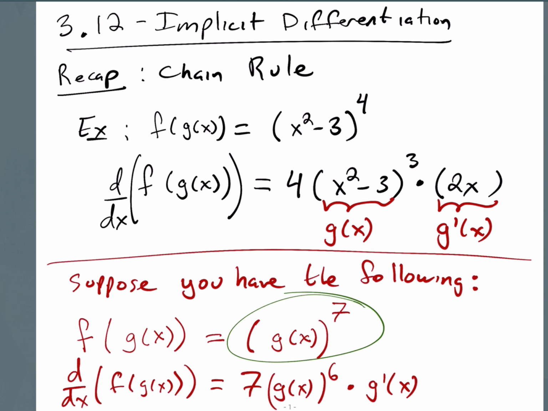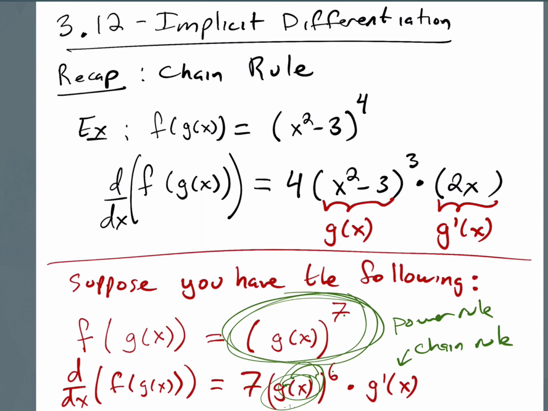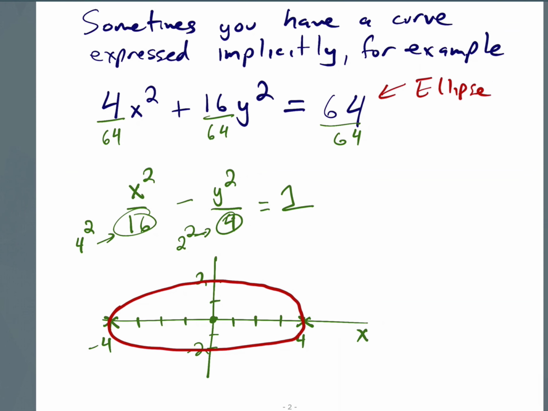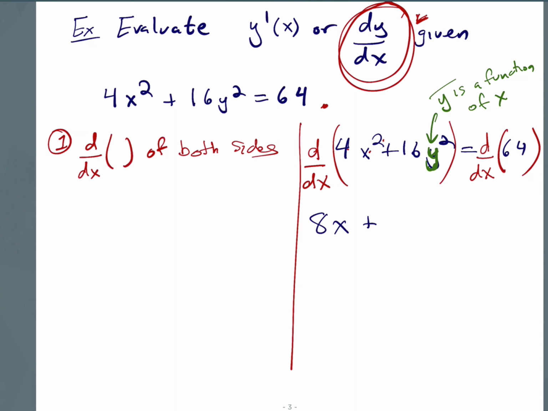So that's why when we got the derivative of this, we said it's 7, leave the inside alone, the inside function, to the 6. So we did the power rule, but then we had the chain rule where we multiplied it by the derivative of that inside function, even if we don't know what it is. So how is that the same as this? Well, I know that y is a function of x. Do I know what y is explicitly? No, right? In this example it's simple enough that you could solve for y and figure out what it is, but most of the time you won't know what it is explicitly.